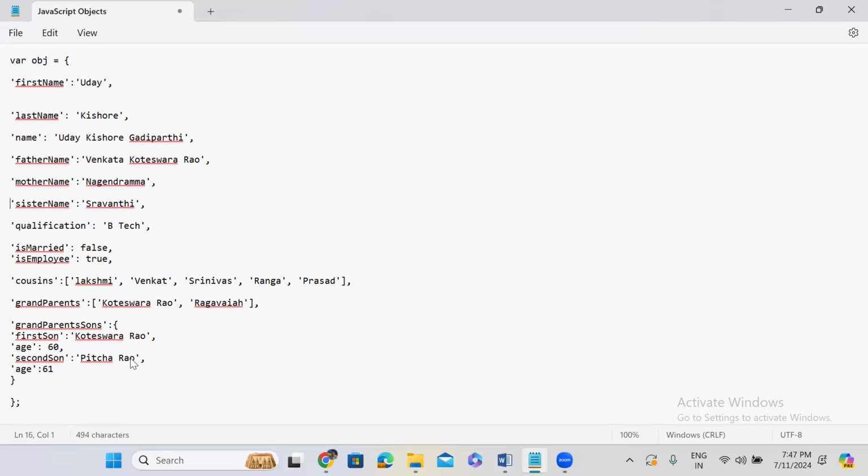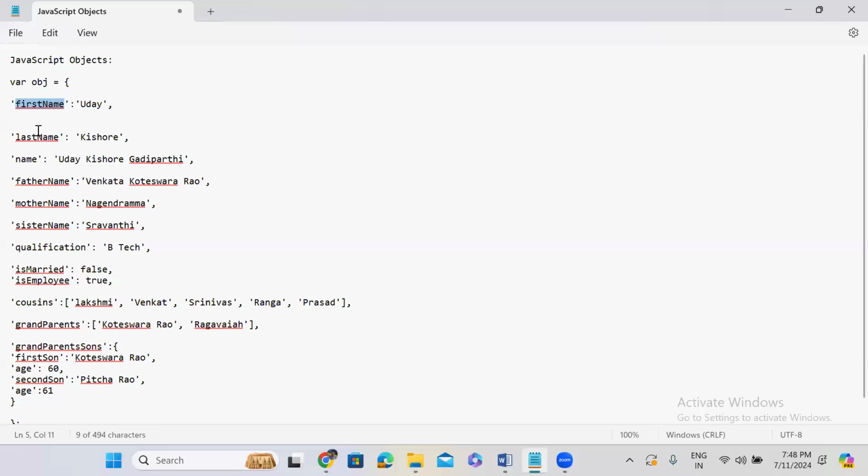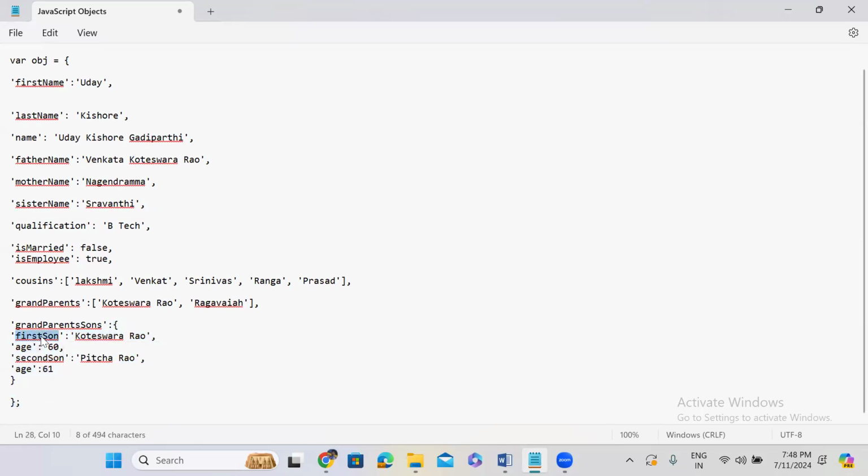So left side ones, these are keys, guys. These keys should always be strings. So this is a key. This key has an object as a value. And inside this object, first son is again a key. Age is actually a key. Here you can see there are two ages here. The system will get confused.